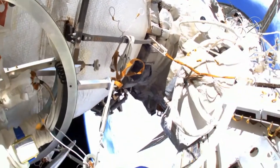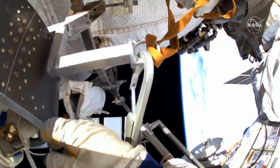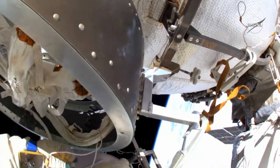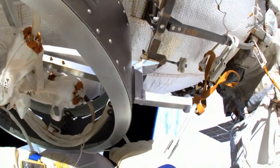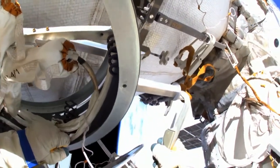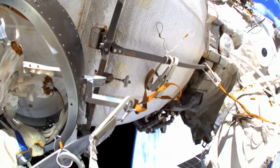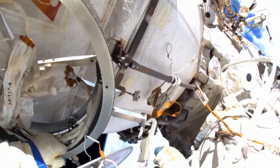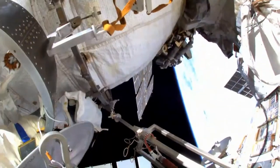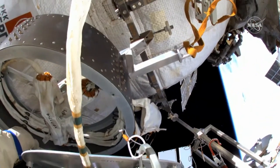Okay, I see I'm on handrail 4003. Okay, and now if on the right side there is like a tiny, tiny writing in black. So it's basically, no, not that connector, the next one. Go around to the right. Well, there aren't any handrails there. No, there are no handrails. There are no sharp edges or anything. Well, use your glisser camera. You don't need to go there, but use your glisser camera. Please do not touch anything there. Copy. I will only use the MLI to hold on to.